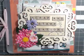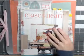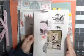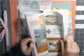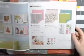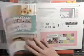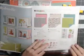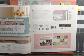We are going to be using Close to My Heart's Lolly Doodle Workshop on the Go collection, which is on pages 54, 55, 56, 57, 58, and 59 of the Close to My Heart current catalog. I am using the Lolly Doodle Workshop on the Go, on page 59, which is G1078. You'll use each of those pieces.